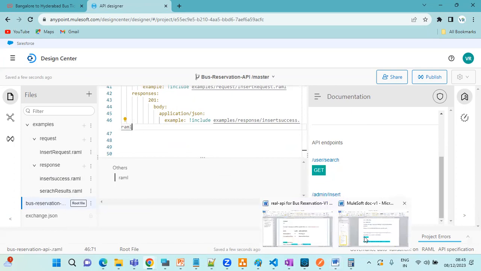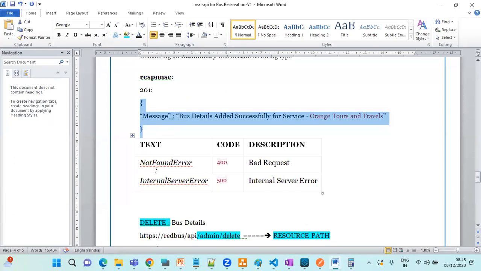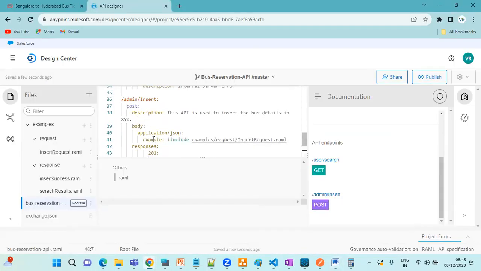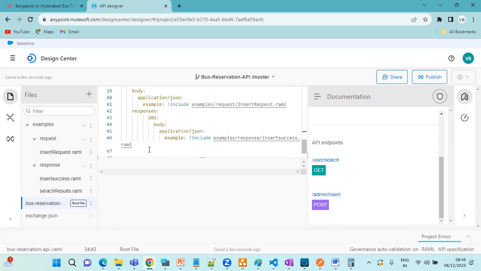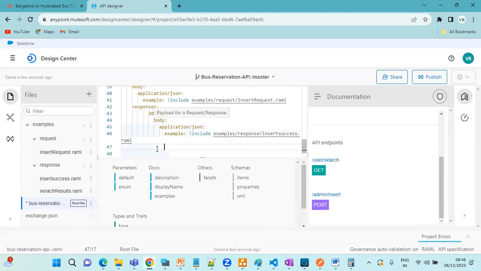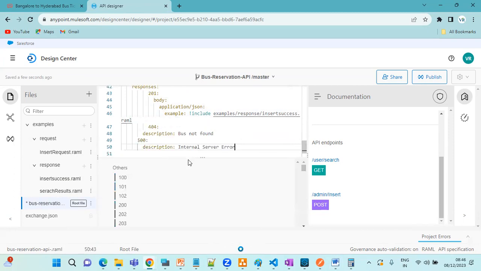So now, this is done. So 400 and 500, bad request, internal server error. Okay, what I will do here, I'll copy paste. See, copy paste also you have to do it in the same line for HTTP status codes ఎక్కడ ఉన్నాయో అక్కడ చేయాలండి.